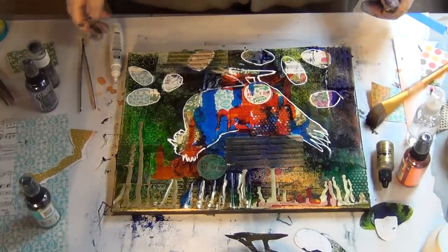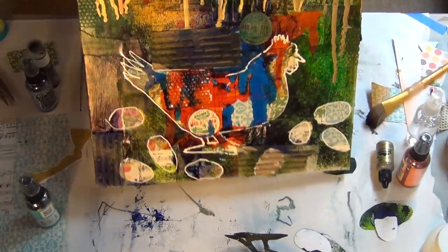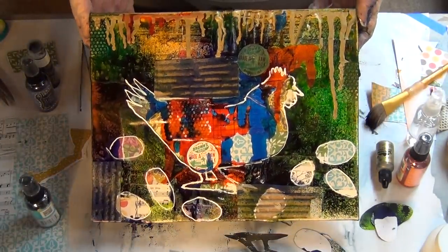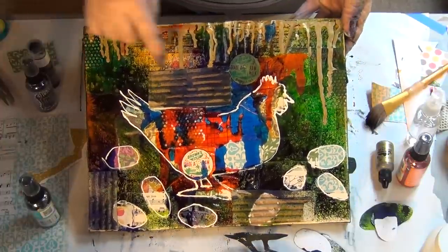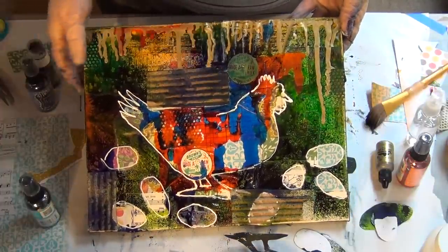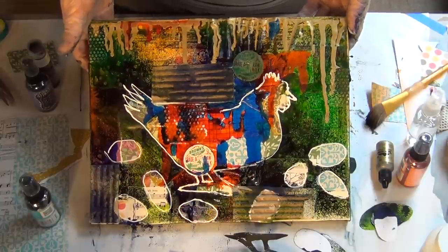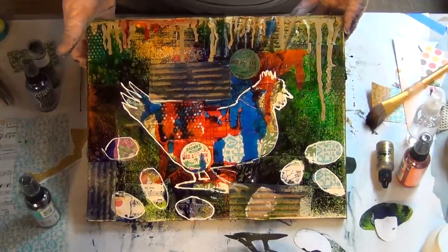All right, I just wanted to show you really the finished product, because I did outline her in white and outline the eggs as well, and I think that really made her pop. I may put some words here. If I decide to, I'll add it to the video. But anyway, I wanted to show you that I outlined the chicken, and I think it looks better.